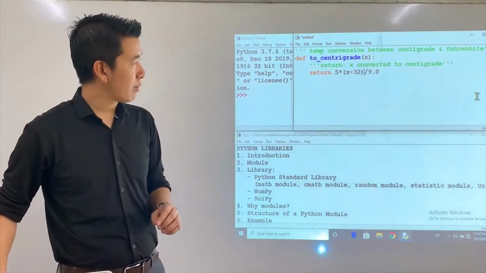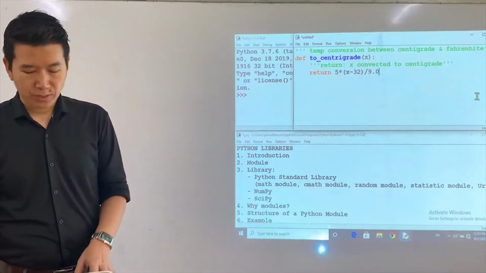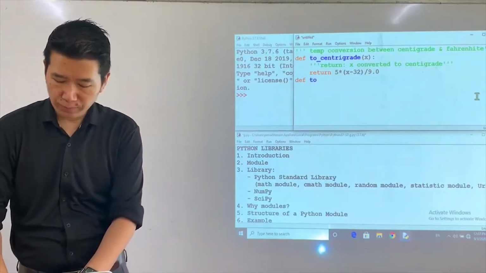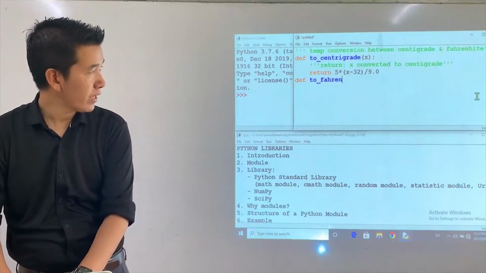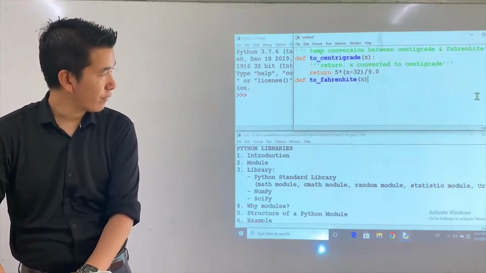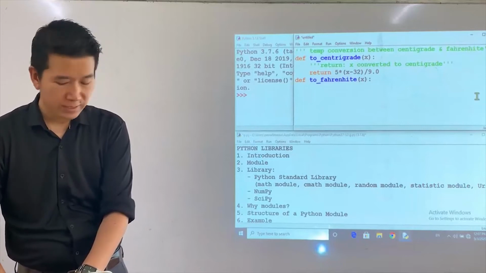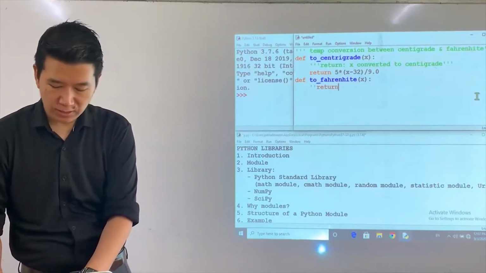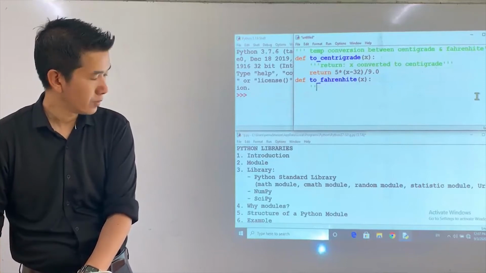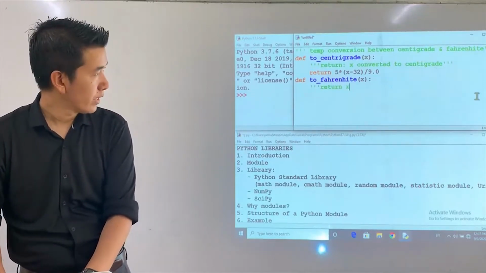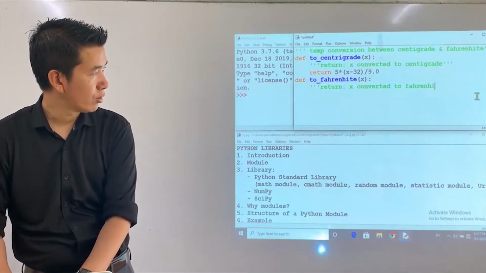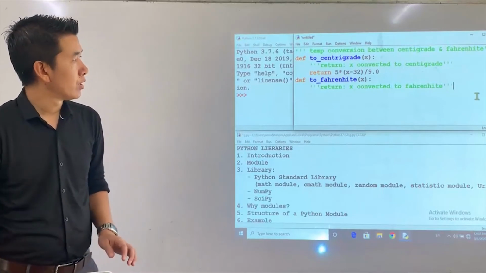Alright? Now let's come up with the second function, and that is def to Fahrenheit. Again, we'll have the x, and then the docstring, the third docstring, returns x converted to the Fahrenheit, right? Okay.